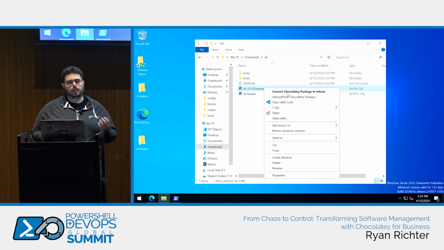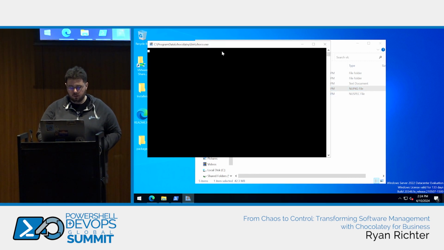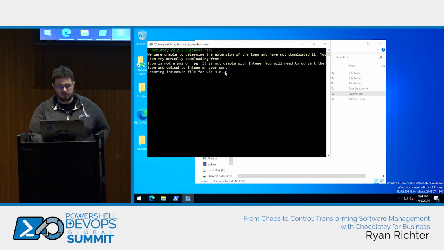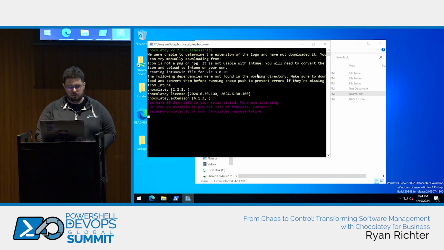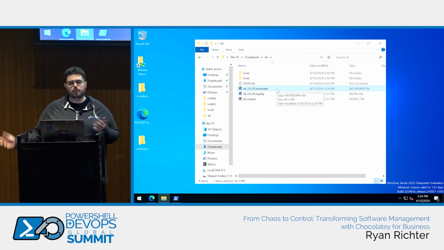It will look at the metadata, basically export out another XML file that helps fill in the GUI interface of Intune, the 12 steps to define kind of what a software app looks like on their end, as well as it'll convert the actual package into the Intune Win format that you know today. And then at that point, you have the Intune Win file.